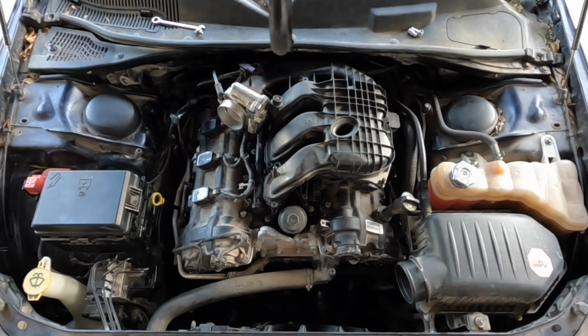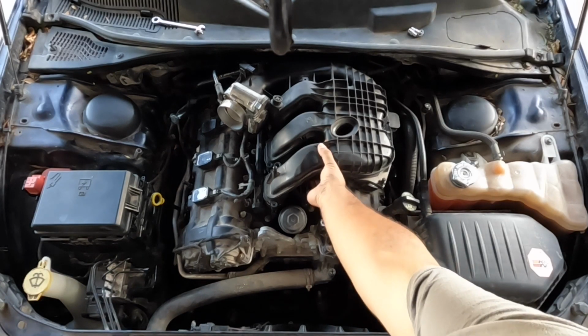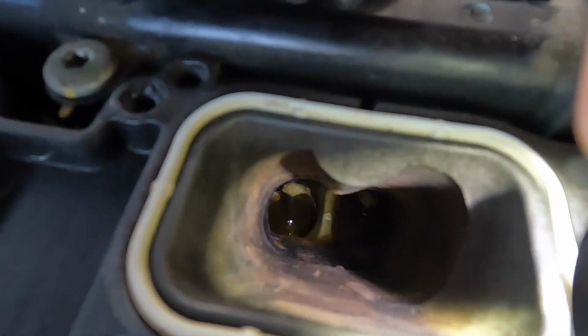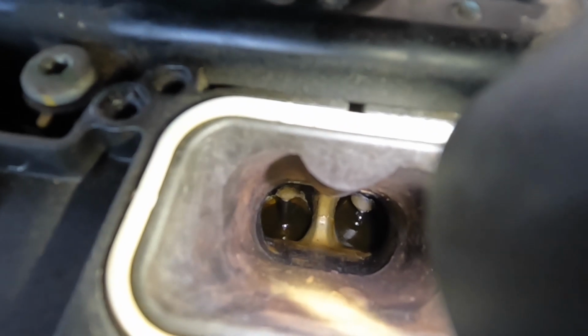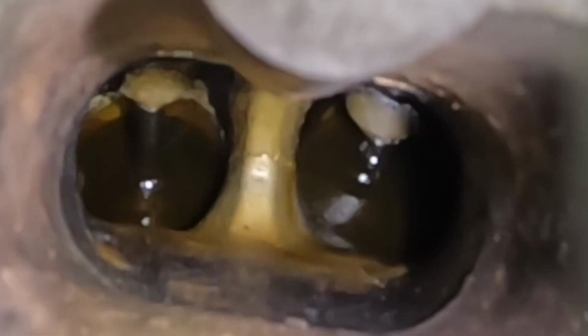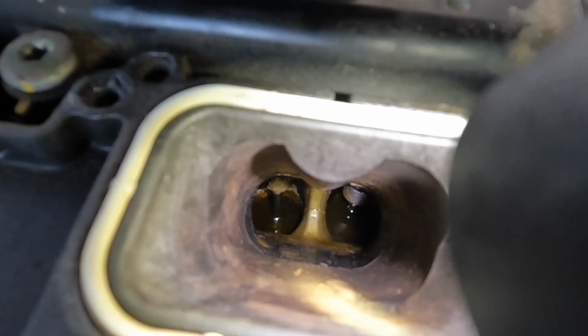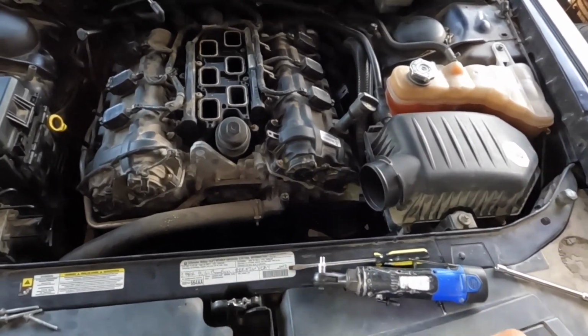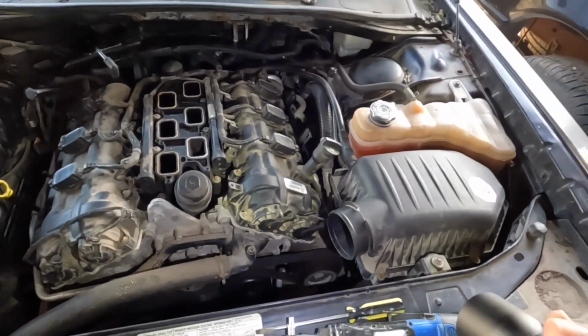Let's start by taking a look inside the intake ports. Here on cylinder 2, both valves look to be in the resting position, and fuel and oil are present. I am replacing the PCV valve as well. And well, with the fuel sitting at the valves, more than likely they aren't opening, meaning it has rocker arm failure. So I'm going to start by removing the valve covers and see what's going on inside.